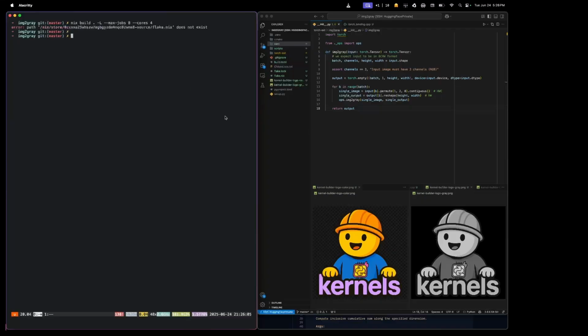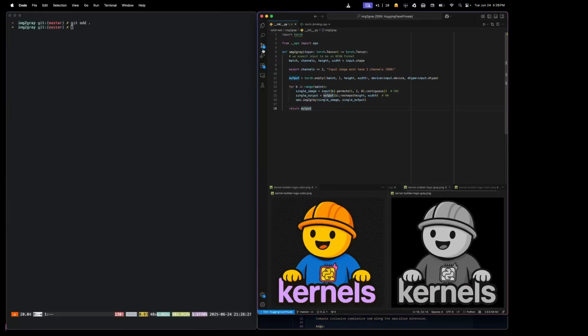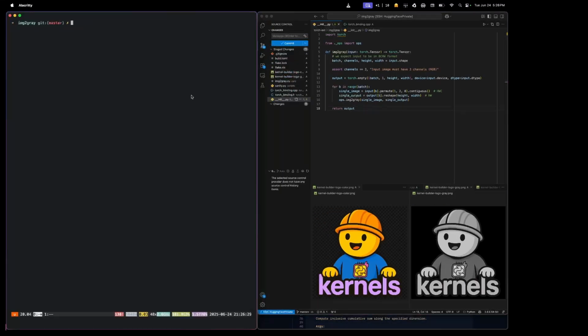Now that we added everything with Git. Now that we added Git, Nix is aware of Git, and it saw that we haven't added any files to the stage, like git stage files, so it doesn't know they exist. So now that we did git add, and we can see, whoops, that we added those here, we should be able to run the nix build command.